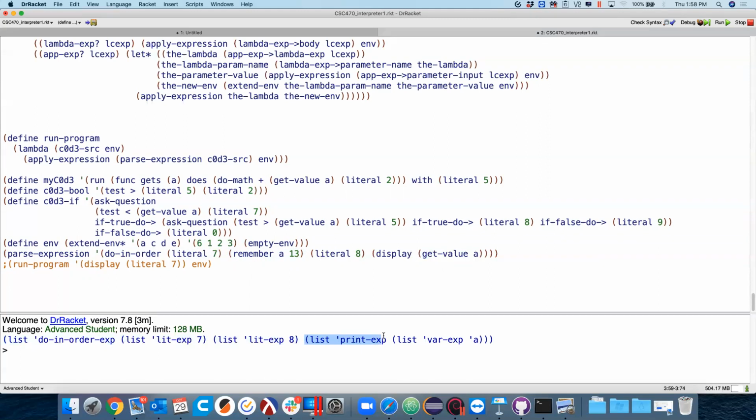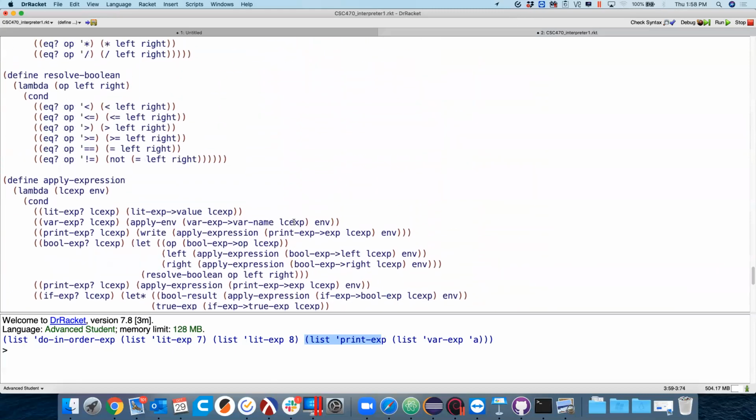We might be tempted to, even though apply expression can't be directly mapped because it takes two parameters, but we could probably fake it. We can write another function that takes in a list that has the two elements in it, then parses them out and calls apply expression with it. Like the super mapper, an apply expression mapper that takes in a two-list and then calls apply expression on the car and the cadr with it, and you could pull it off. So you might be tempted to map apply expression across this list of expressions.